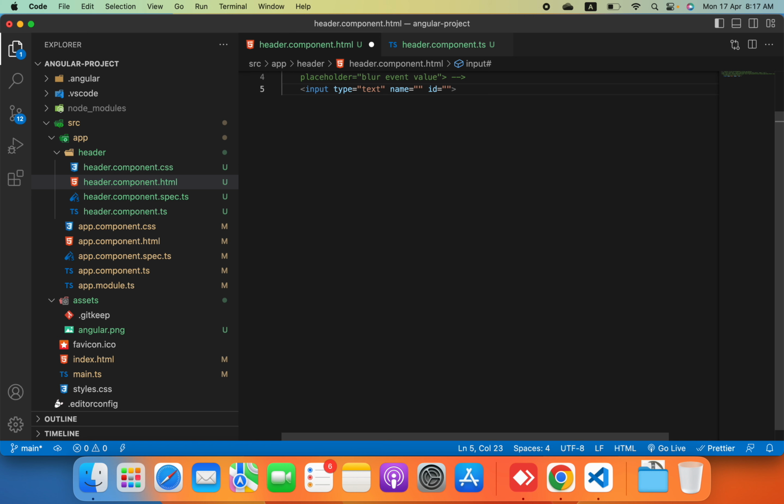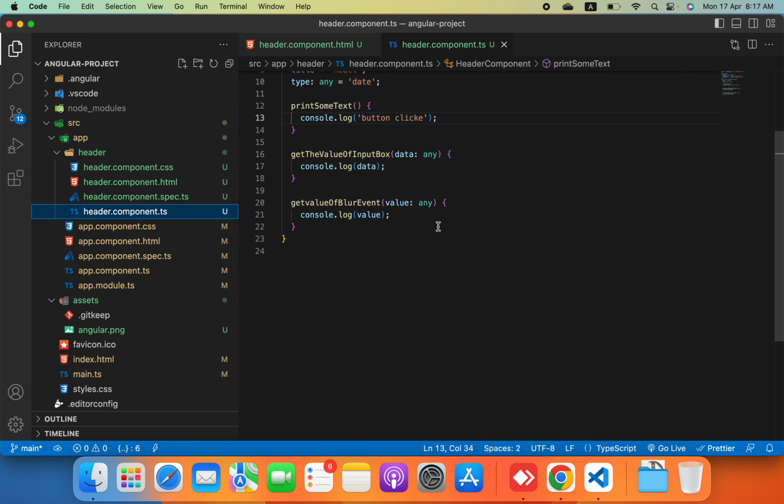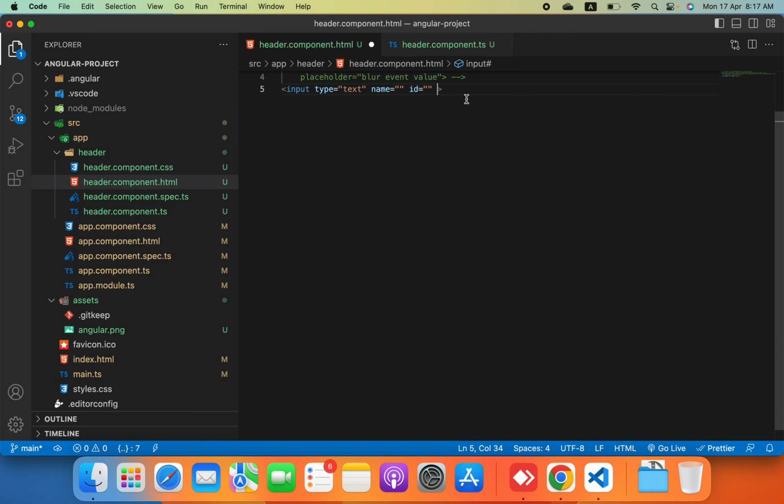And for that, we will have to specify a property inside our TypeScript file, like anything, searchValue of type string is equal to anything, like two-way data binding, and we'll copy it, and inside here we will have to use a directive called ngModel.